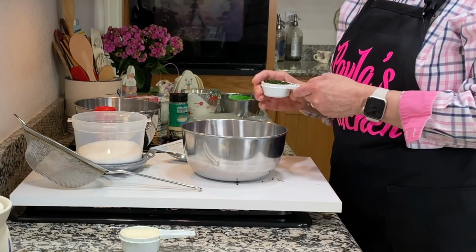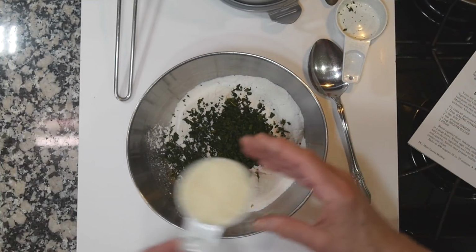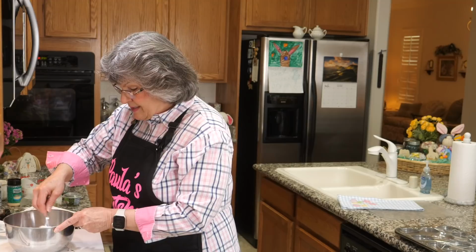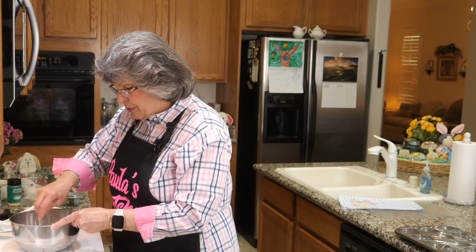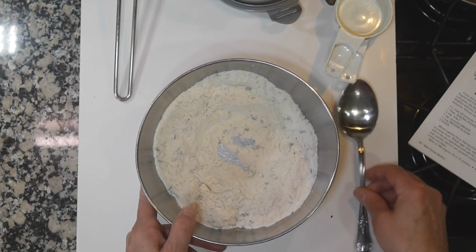So the recipe called for 1/2 cup of the fresh basil. I'm going to do 1/4 cup of the fresh basil. All right, so now that all of these ingredients are sifted together, I'm going to put in my 1/4 cup of the basil and 1/3 cup of grated Parmesan. Wow, how good is that going to smell once it hits the oven? My oven is preheating at 400, by the way. So I just stir together all the dries, and then like you often do with muffins, we're going to make some liquid ingredients and just make a well and stir all those together. So just make my well, set that aside.